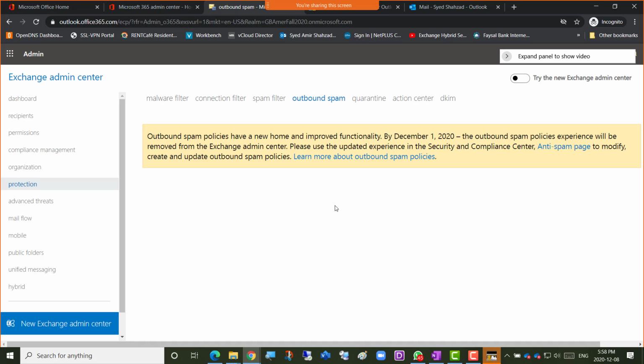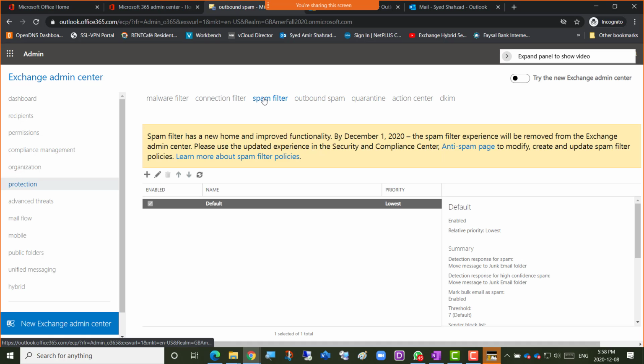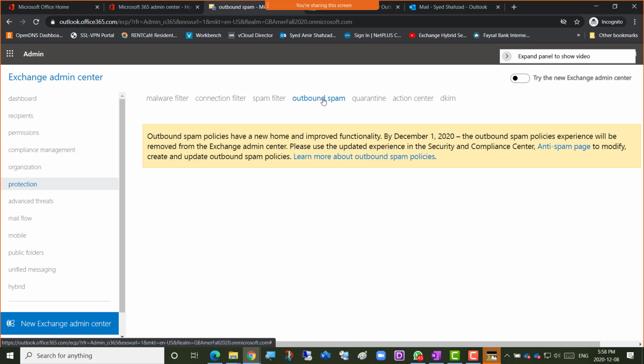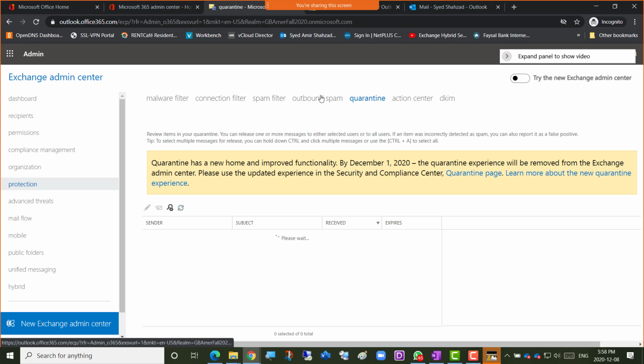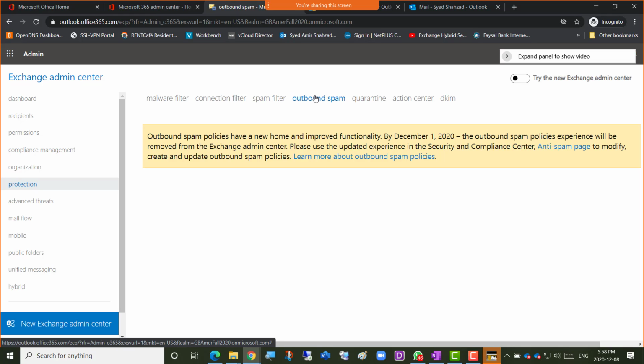So is it loading for you guys? Yes. I click spam filter and then click outbound spam and quarantine. Yeah, it loads. So nothing loading too. Okay. Nothing loading. Okay, I got 2. Not loading. Okay, so that's 2 users. So this means that it has been moved already, and they actually acted on this one.